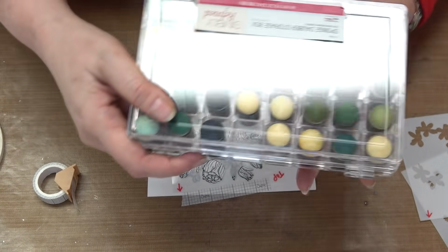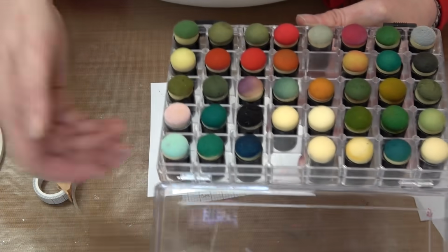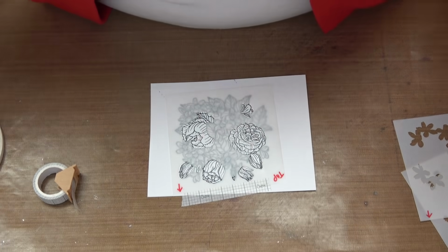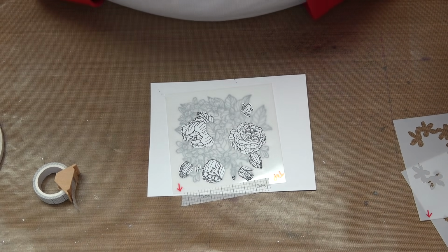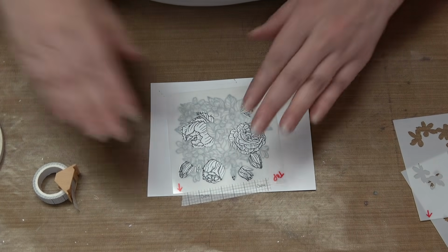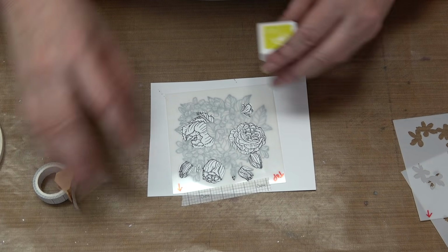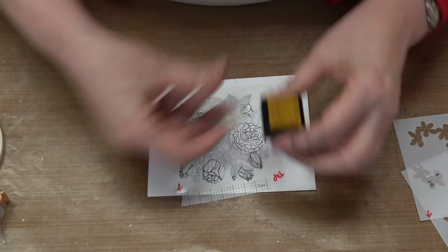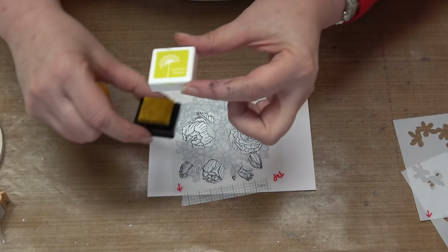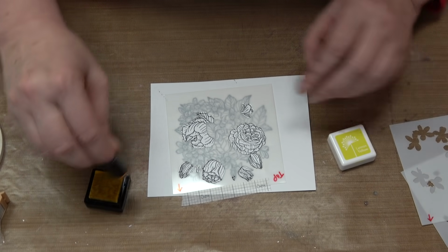I've got my set here, and I have daubers for color families, and I just use them over and over and over again. We're going to give you 4 daubers, so you're going to get with your I Want It All, you're going to get 4 of these, so you're ready to start. But I'm going to grab yellow because that's what I do. So I'm going to grab a dauber for yellow, and I'm using the Hero Hues inks, the little cubes, and I'm just going to go in.